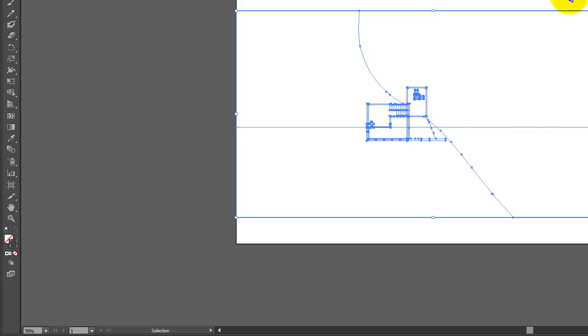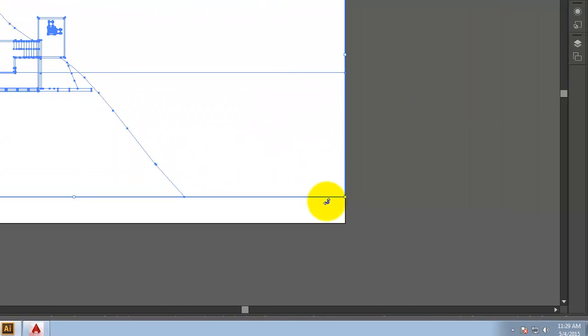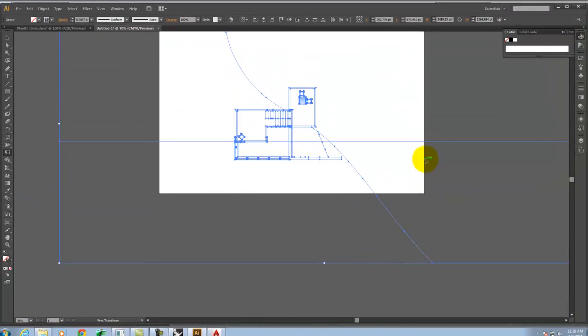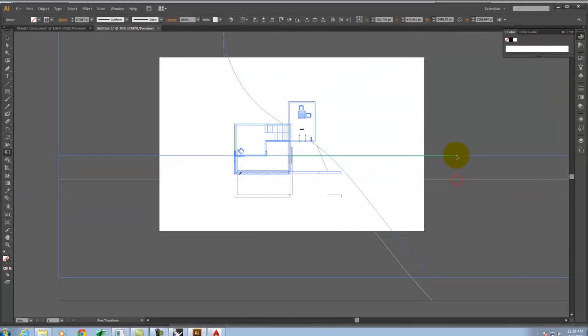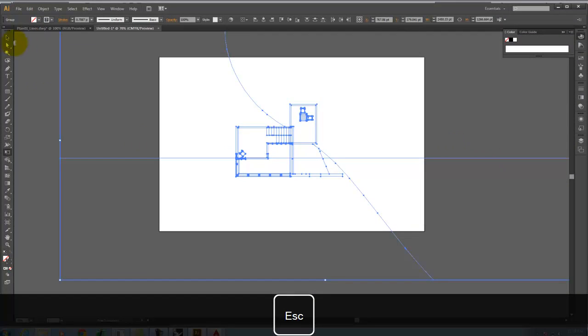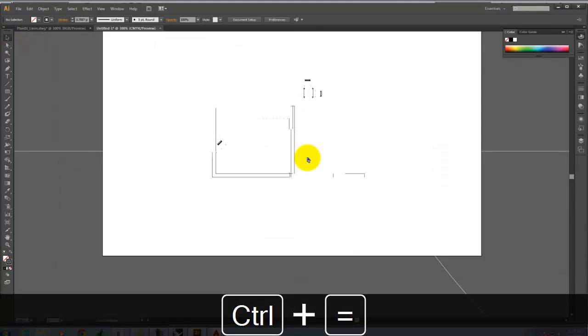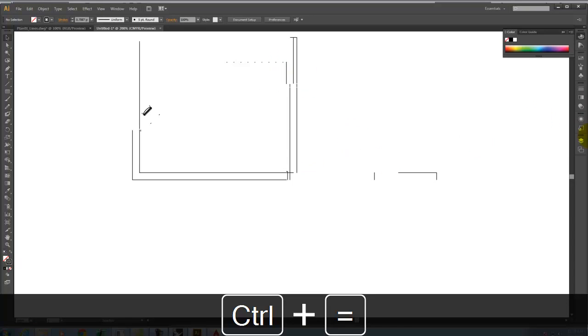Artboard, that's fine. So there's my line drawing. We can do a little bit of transform. I'm not overly worried about scale right now because we're not dealing with scale. But there's my plan. And I can deselect here. It's probably really hard for you guys to see everything, but the lines are in fact there.